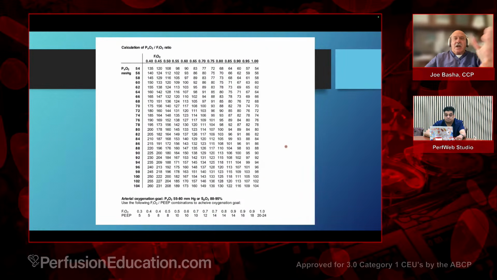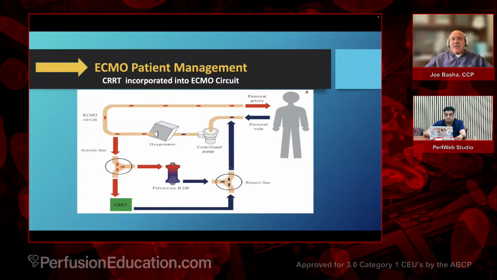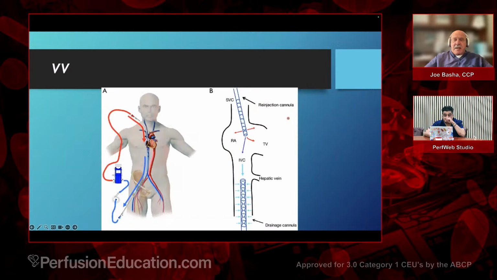Here's a little chart that you can print out or make a copy of, and it gives you your PF ratios. But it's not a very challenging calculation, so you can do it either way that you want. Your calculation is PaO2 divided by FiO2, and there you go. So it's pretty simple.